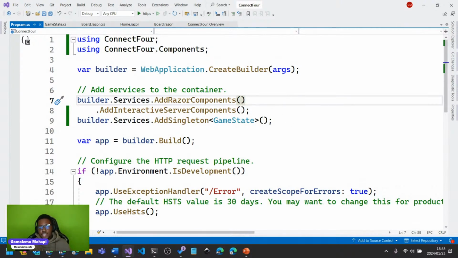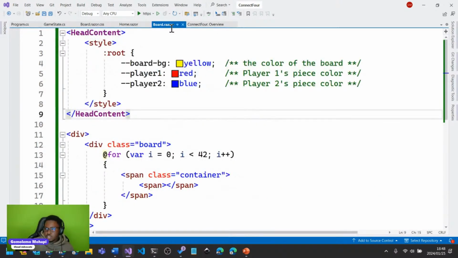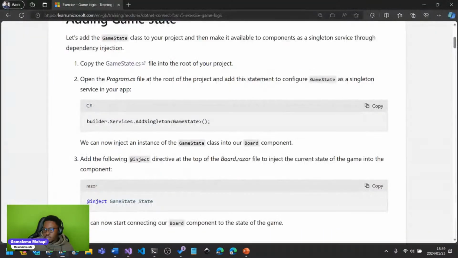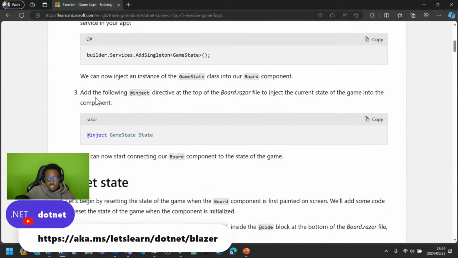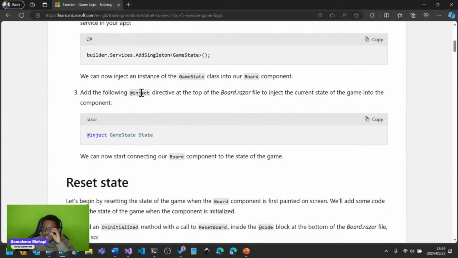We can now inject an instance of this game state class into our board components. Let's go back to our board components, which we've been building out here. And let's go back to our learn module. And you'll see that to add that instance, we need to add the following inject directive at the top of the board.razor file to inject the current state of the game into the components.